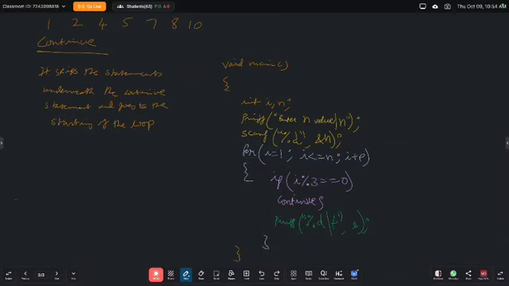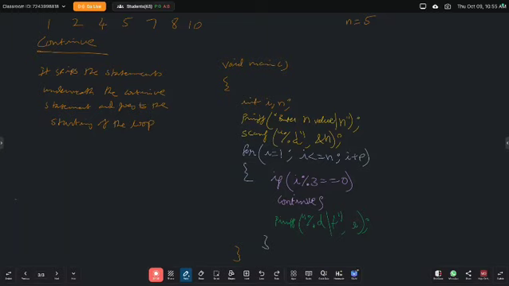Right, now let us see how this works and how it prints. Just for simplicity, let us take only up to 5. So for example, I have given n equal to 5, right?